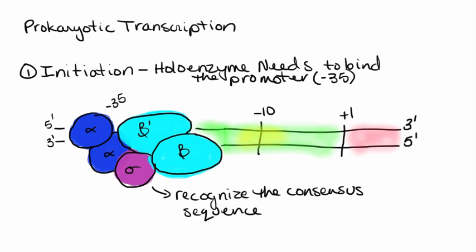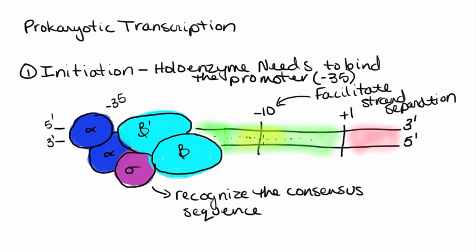Another very important thing that's going to happen during initiation is that this consensus site is going to help facilitate strand separation. And when we say strand separation, we're going to actually see that the hydrogen bonds that are really in here, which I haven't shown in detail, they're going to be split. So if we were to look at that bubble, we're going to see that we do have the strands opened up, so that RNA polymerase is going to be able to actually look at the single-stranded DNA regions.